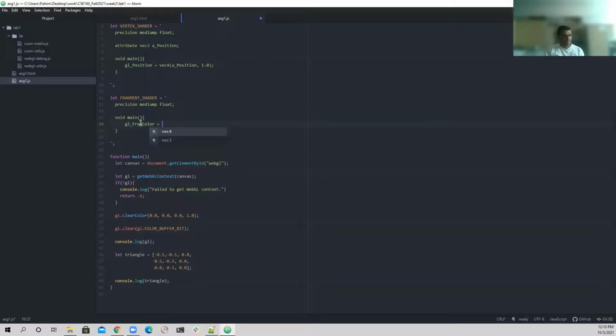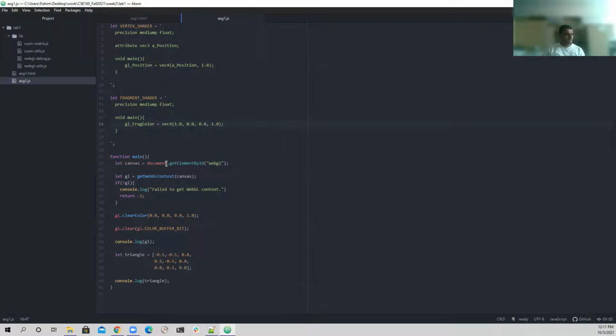For now, let me use a constant color. Maybe I want my triangle to be red, right? So let's make this red just by putting the red component 1 and the rest of them 0. And the alpha or transparency needs to be 1, otherwise it will be completely transparent.